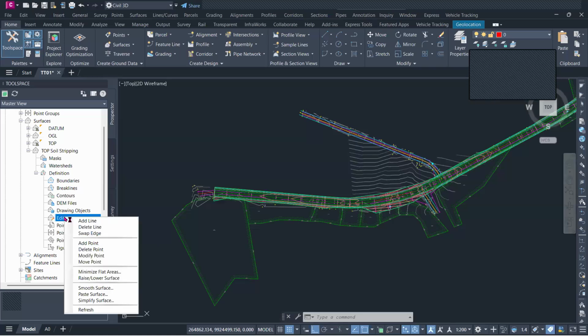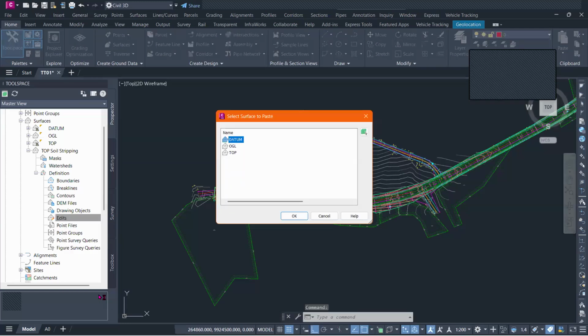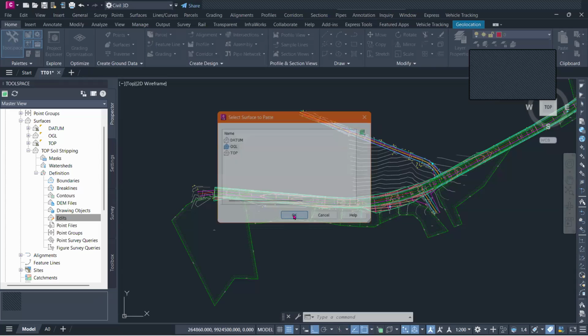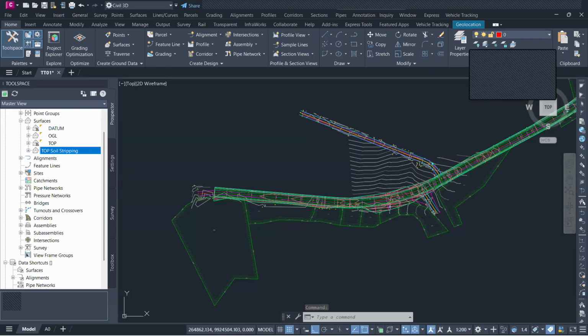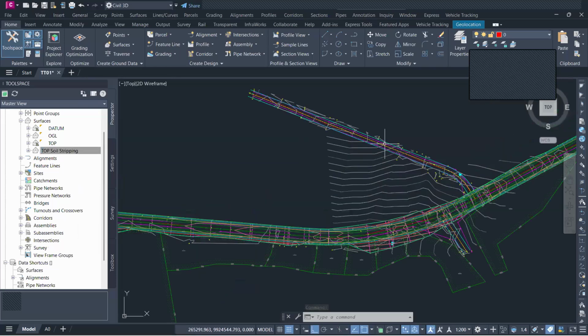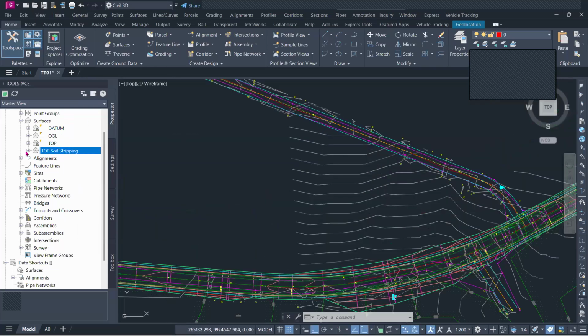In editing this surface, you right click, and you can see there is where we say paste surface. Pasting is basically copying the OGL. We want to make a copy of the OGL and then press OK. Great. So we already have a topsoil stripping, which is a copy of the OGL.